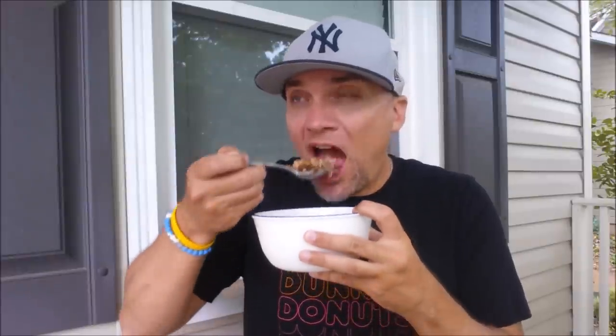All right, so what I'm gonna first say is the first taste, which I was anticipating, could you tell, was a very nice taste of peanut butter, not too overwhelming. I was worried about that. I was like, okay, is this going to be too much peanut butter over the top? I was hoping for a nice mixture. So first bite, nice little mixture of the cocoa as well as the peanut butter. If I had to say what I am tasting most, it's probably the peanut butter. So one more bite.